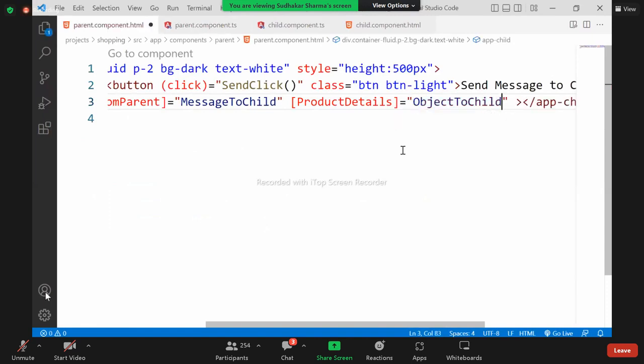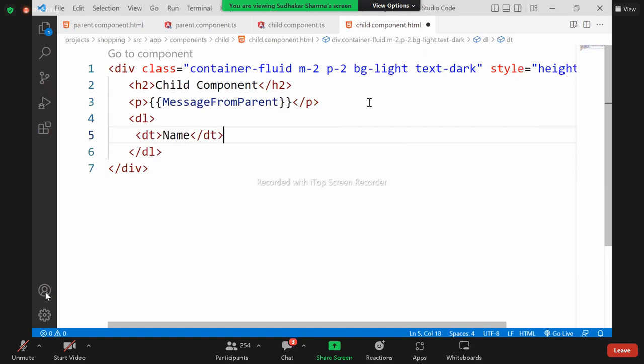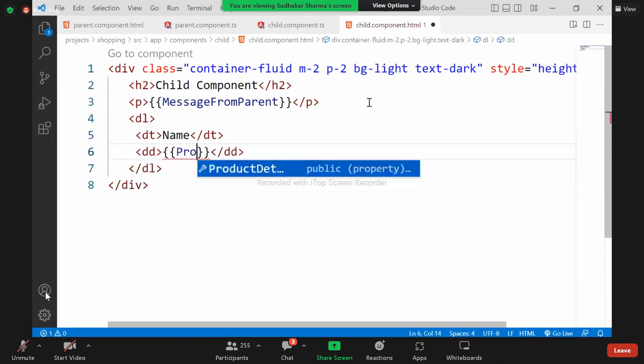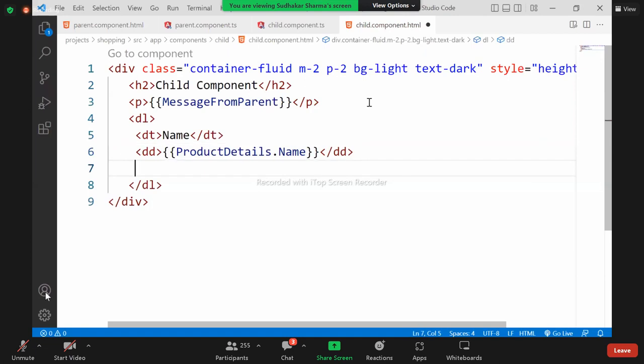So here we are sending object to child. Now in the child component, we have to display. I will create a simple data list. So DL, in the data term name, and name is displayed. Where it is displayed? Product details dot name, because into product details we are sending. And we have another data term, that is price.